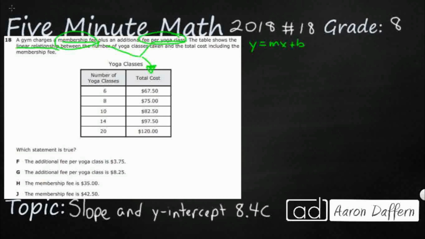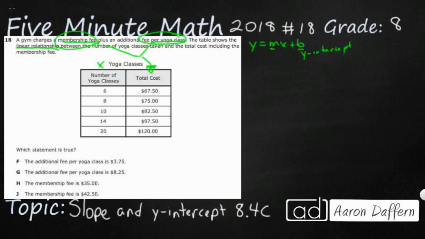All right, so what are we going to do with the slope-intercept form? We're not graphing it, but we can get that information from this table. Because look at these two different fees. These are the two different unknowns. And I've always got two different unknowns right here. So my b, let's start with that. So that's going to be my y-intercept. Right, so what happens if x is 0?